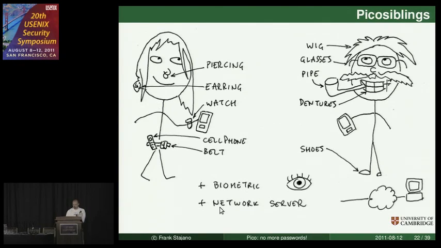And another one, again qualitatively different, is a connection to some network server, your network server, which will issue another share. And the nice thing about this is that unlike all the other shares, and even this share, I mean, may have been your finger chopped off, in this case, if you don't have the Pico with you, you can still revoke it remotely. You can contact this server and say, okay, now don't issue this share anymore. So if the Pico is locked and someone tries to unlock it, it will try to talk to this network server, but it will say, no share. And this is a nice feature.